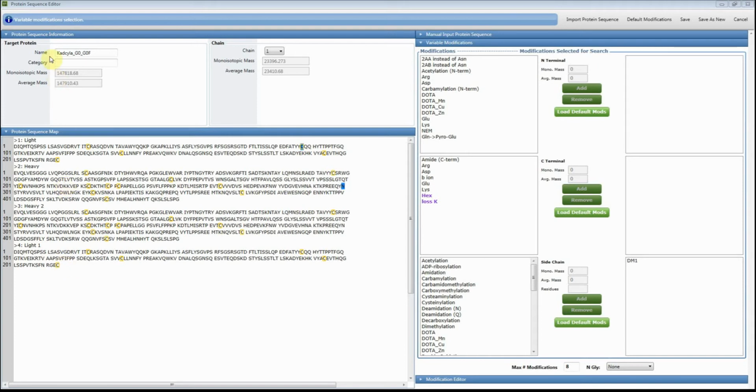And the molecule that we're actually going to look at is cadcylan, and you'll see that I have the light chain, 2 copies of the heavy chain, and another copy of the light chain. Now, if you remember, this is extremely important for intact analysis, that you have the proper number of chains to give you the correct molecular weight of your protein. And you can find the molecular weight of the target protein here in this area. You'll see the monoisotopic mass and the average mass.